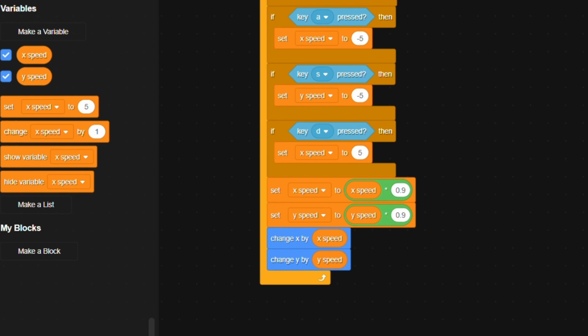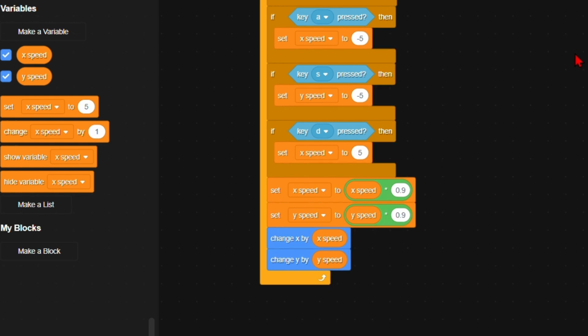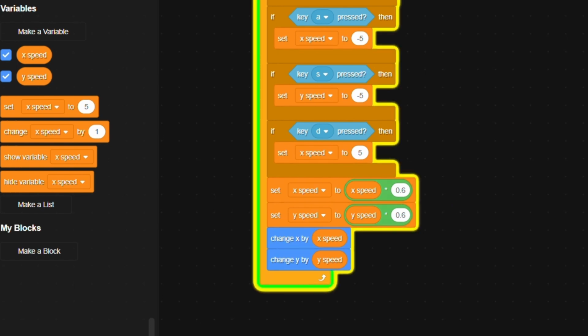And what this value is, as I told you, it's 0.9 times that, and that shows like the friction. So like the bigger the number, the less friction's gonna be there. So like now it's like ice physics. And if you want it to be normal physics, I like 0.6. That's my favorite. It's not sliding around as much.